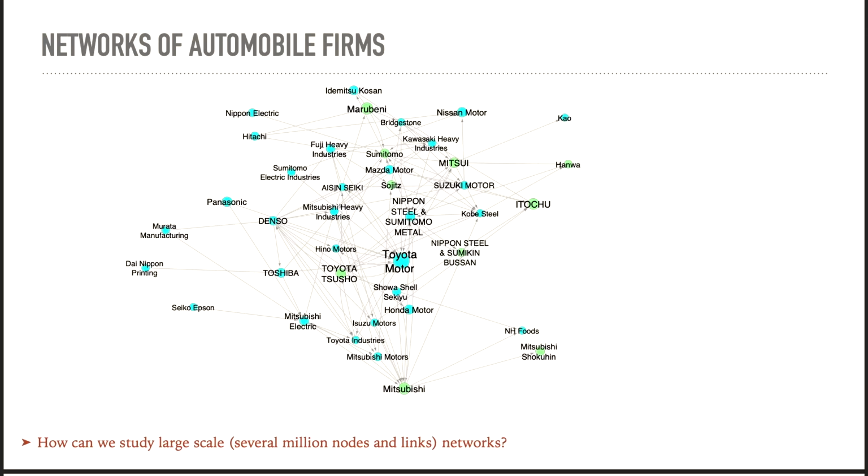So, that was the schematic diagram. This is the real world data. This is about a major automobile company, Toyota. We look at the major firms that are three steps away suppliers and three steps away customers from Toyota Motors. This is the real data, and links are binary, we do not have all the information. The color represents, I think, blue for manufacturing firms and green for wholesale companies.